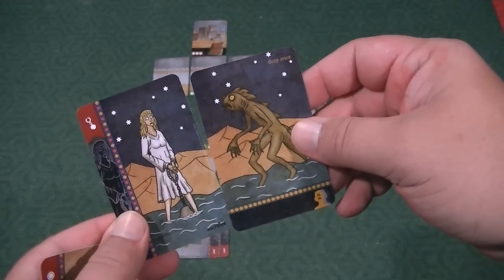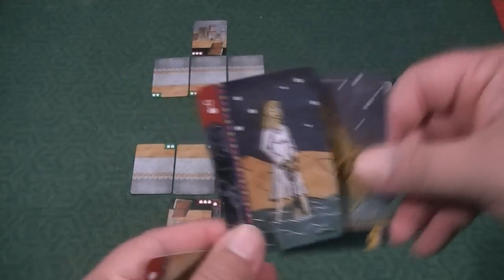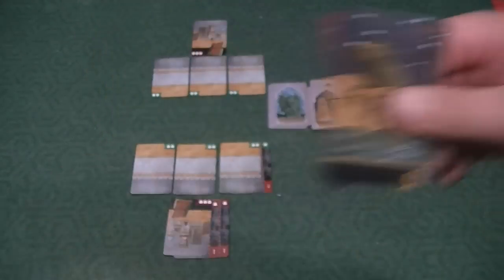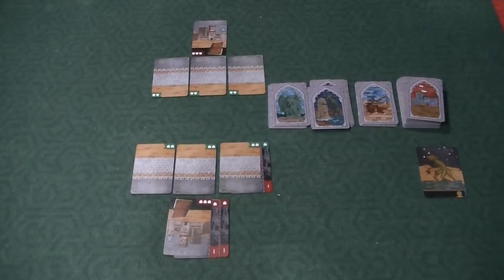It's kind of neat how it actually hooks up like that. I thought that was kind of neat. Anyway, the deep one eats the person. Then you look at the bottom of the deep one card, and you can see that it has a 2 there. That means I get to draw 2 cards from the top of the deck, and I get to add them to my hand. And so I could have those.